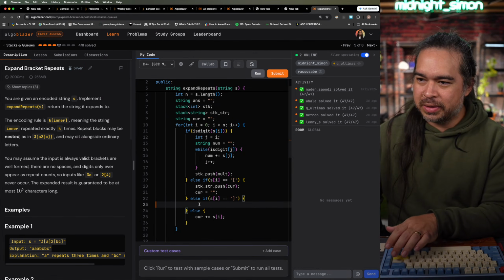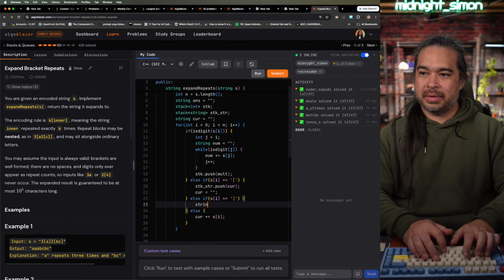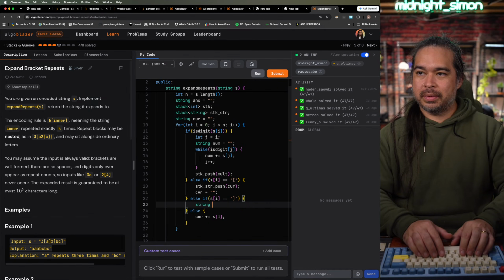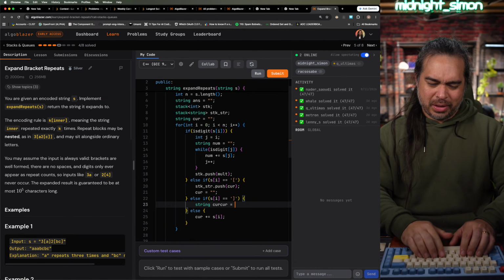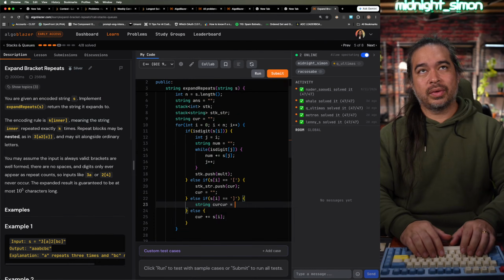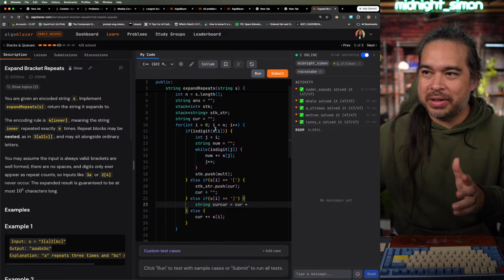And if I close the things, I need to take, what do I need to take, man? I don't know what to call this. Cur. What is this gonna be? It's gonna be all the stuff that was by itself plus, oh, plus the string.